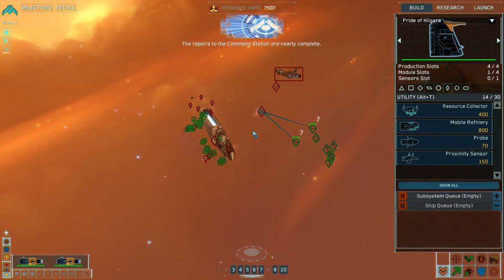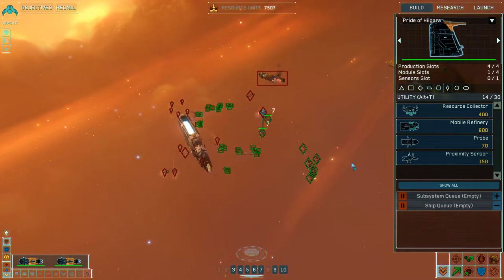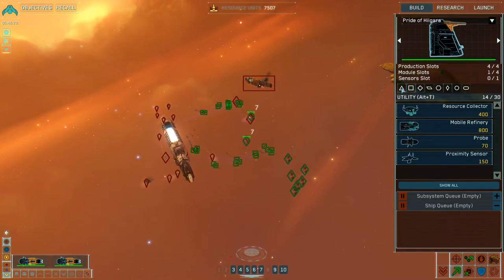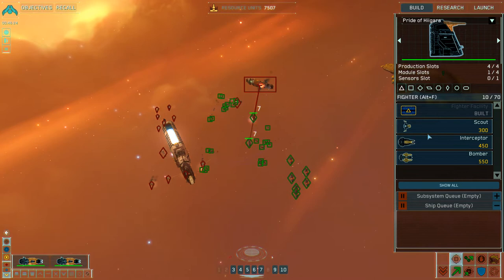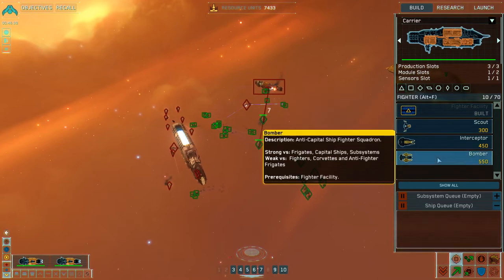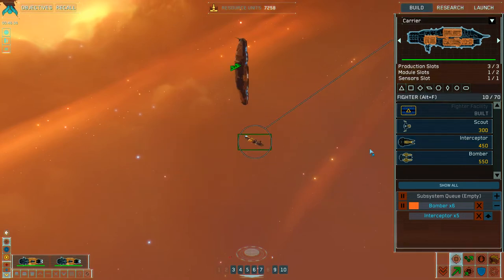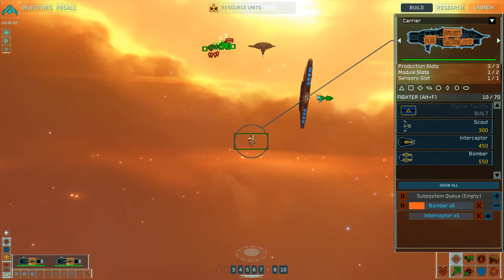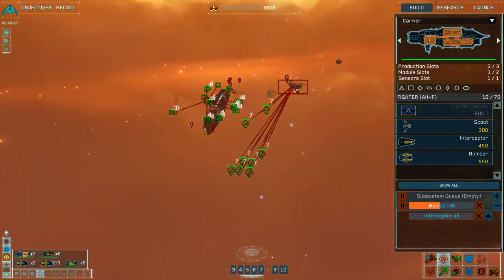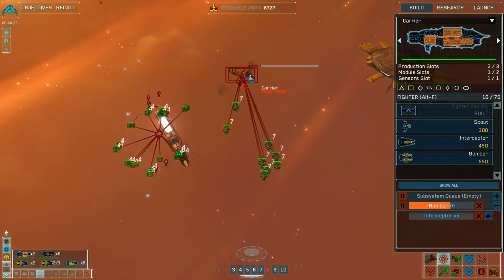Group 7 reports enemy contact. The repairs to the command station are nearly complete. Send an attack force immediately. Strike group reports hostile contact. Engaging targets of opportunity. Production underway. Strike group to battle positions. Take out a carrier, man.